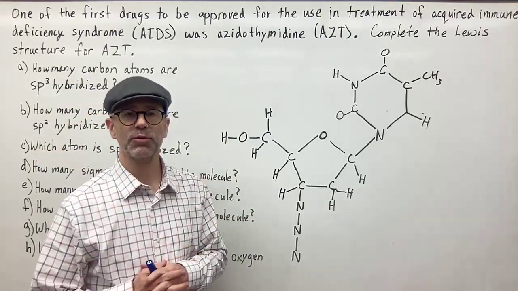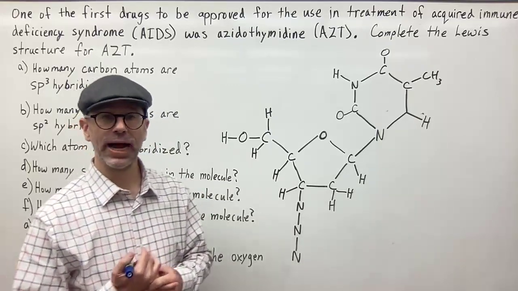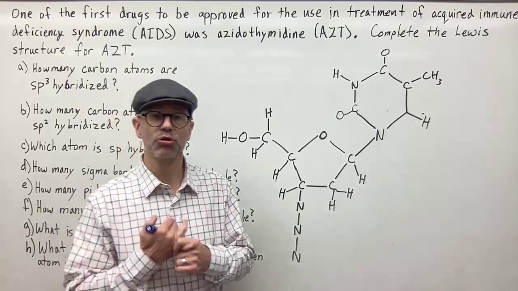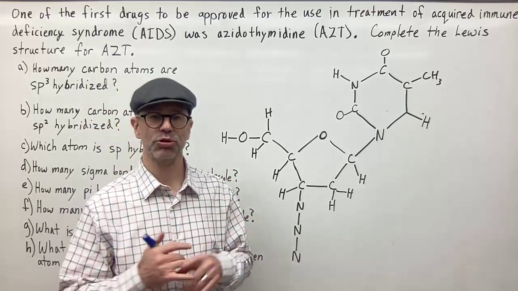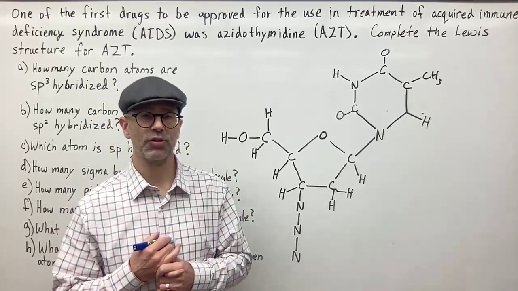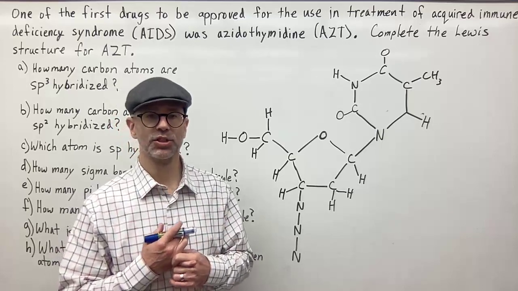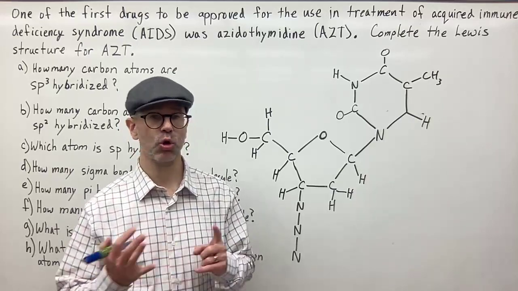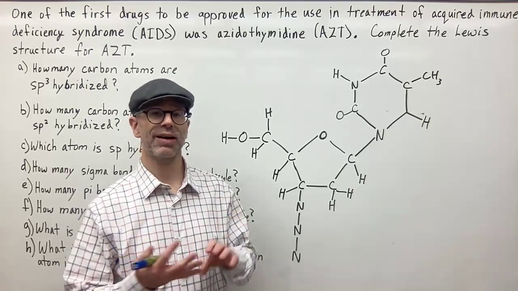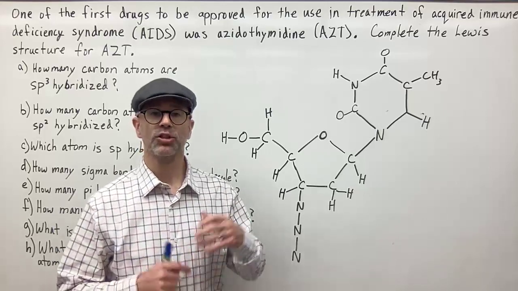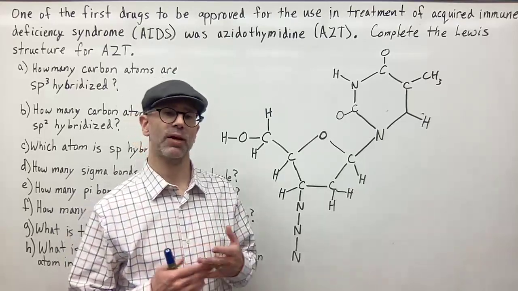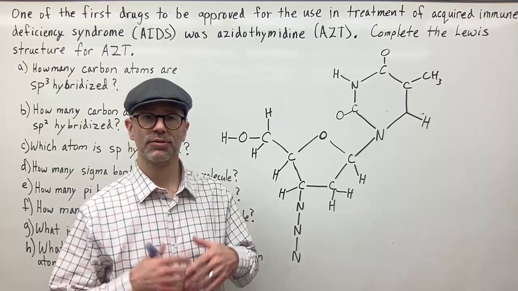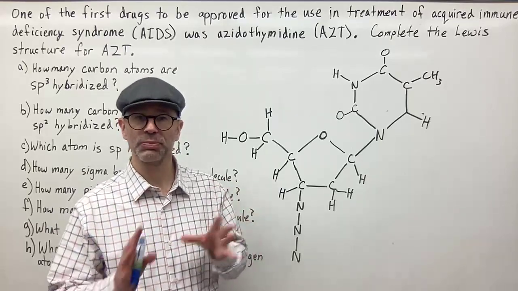The important thing when we're dealing with an organic molecule is the bonding patterns. Usually in an organic molecule, not always, but usually, carbon's going to have 4 bonds, no lone pairs. Oxygen is going to have 2 bonds, 2 lone pairs. Hydrogen's only going to have 1 bond, no lone pairs, right? Nitrogen loves to have 3 bonds and 1 lone pair. So you want to follow the bonding pattern, and where the bonding pattern doesn't fit, you do the best you can, and figure out what works best.